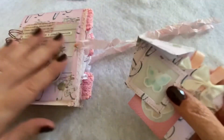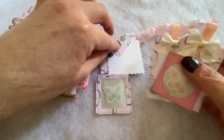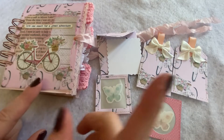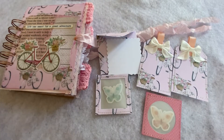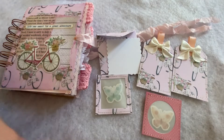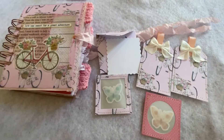I have three sets like this. What I did was I took an 8x8 piece of paper. I had this paper in my stash that I really, really love and I've been wanting to use - it's by the Paper Boutique. I wanted to get the most out of that paper, so I took an 8x8 sheet and tried to come up with a set that I could use and sell in my Etsy shop. I kind of just took a grid of paper and divided it up.